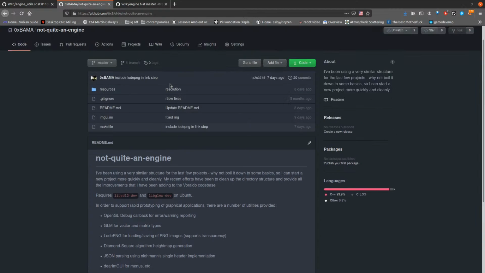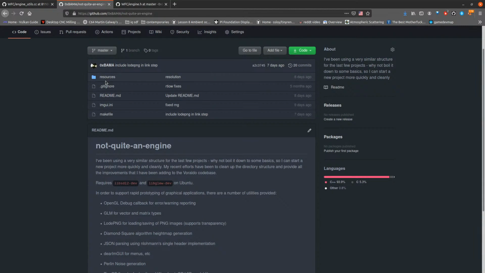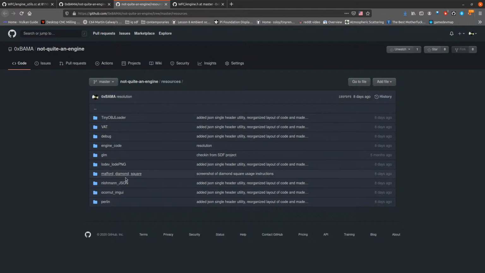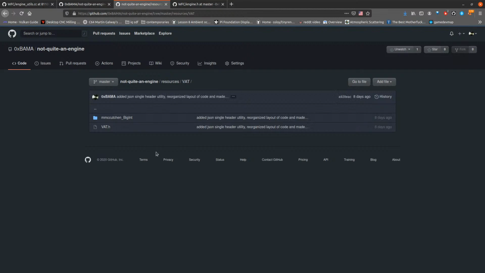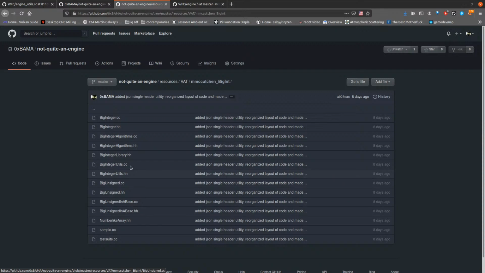That's another thing that's been added to the engine too: the big int library exists as part of the engine just to support that. But it's actually pretty cool, because that code, right now I've got this broken out: this is the engine code, this is where the magic happens, I guess. This is where you write your own code for this setup. So yeah, voxel automata. So big int goes through, well, let's look at the demo.